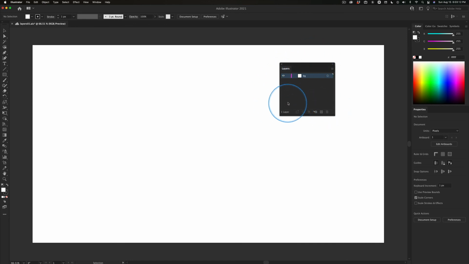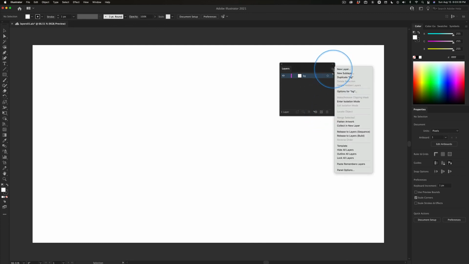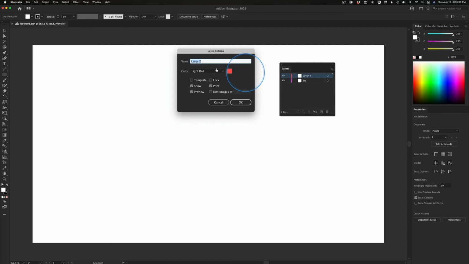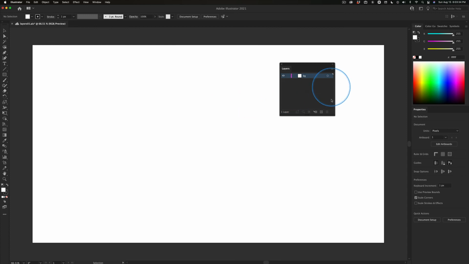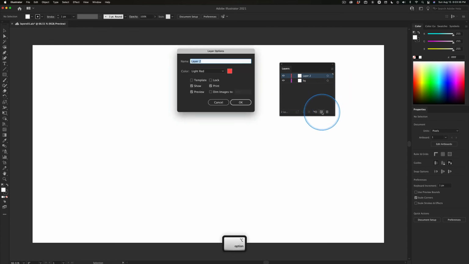You have to have one layer. Illustrator won't let you work without layers. Thank goodness. How horrible would that be? So, play around with this and know how to not only add layers, but to add layers with the layer options active. And remember, you don't have to go there. You can always hold Option down and click that. Cool, huh?